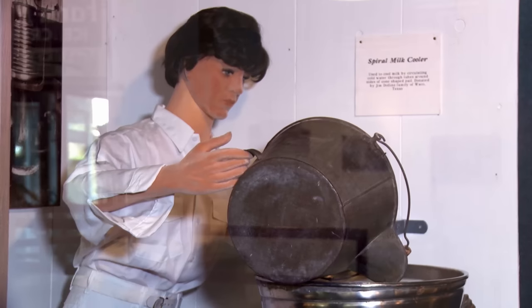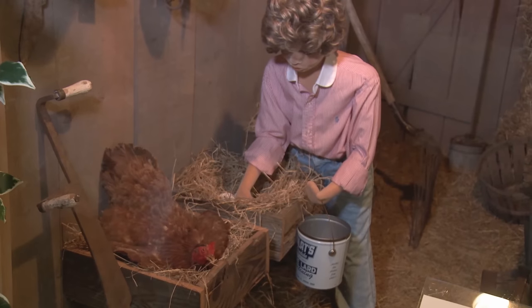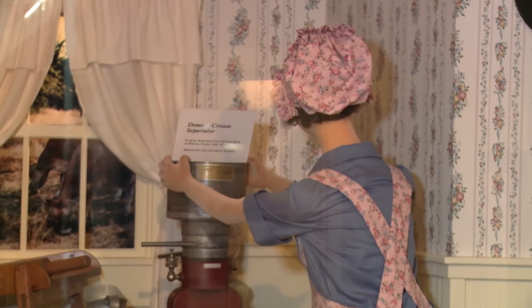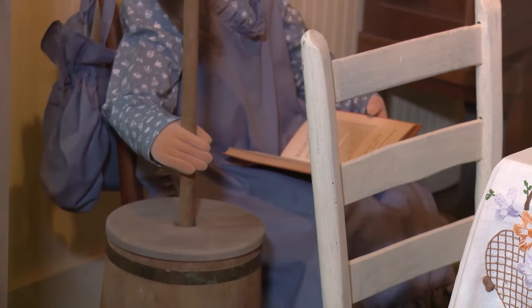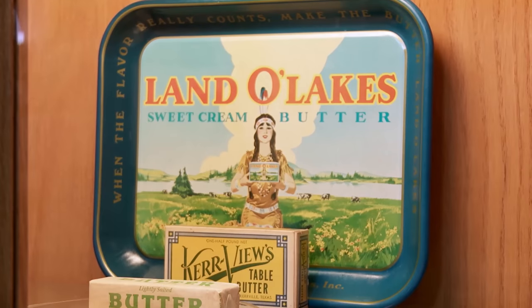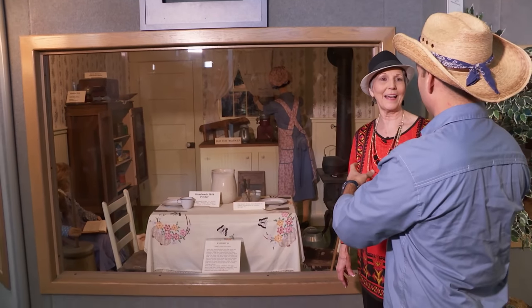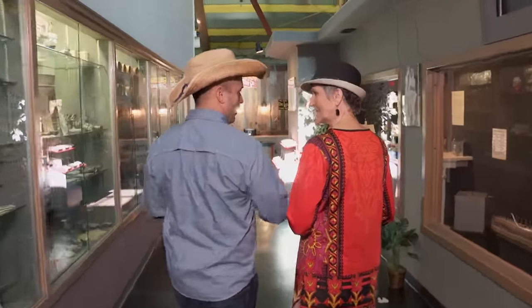It's exciting to know what they did back in the early days of dairying and how hard they worked. Right. I think we all take our glass of milk in the morning for granted now. Yes, we do. We think it comes from the grocery store, when actually it comes from the cow. It's brought in pails, and mom gets the milk, and she separates the milk out. So from the raw milk, we're getting the butter, the cream, the milk, the buttermilk as well.